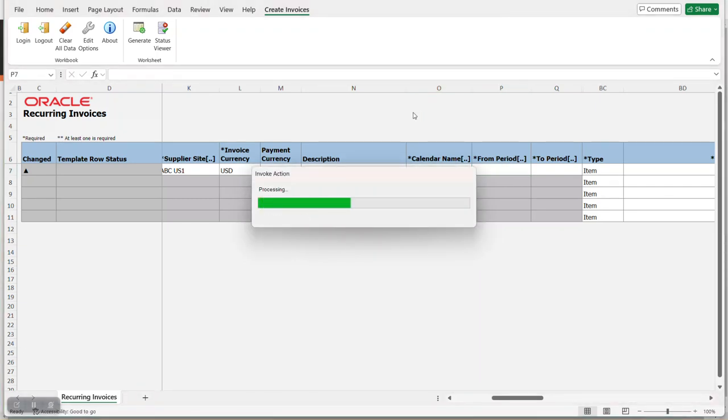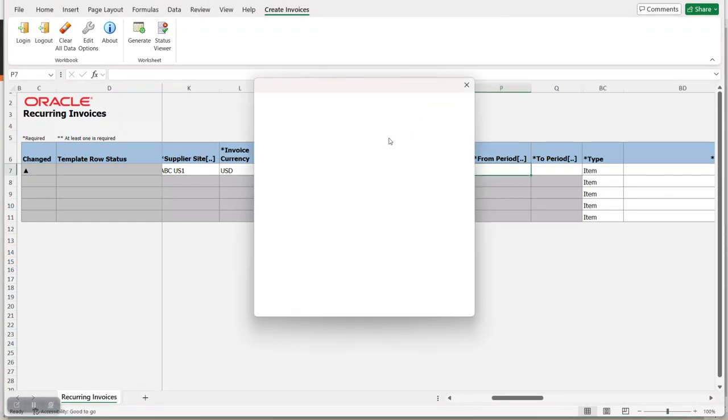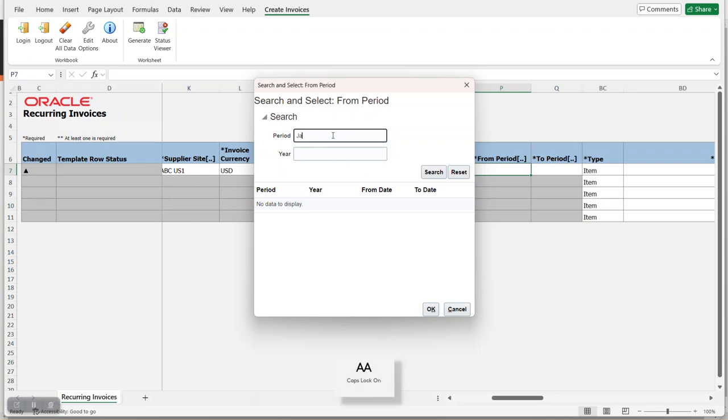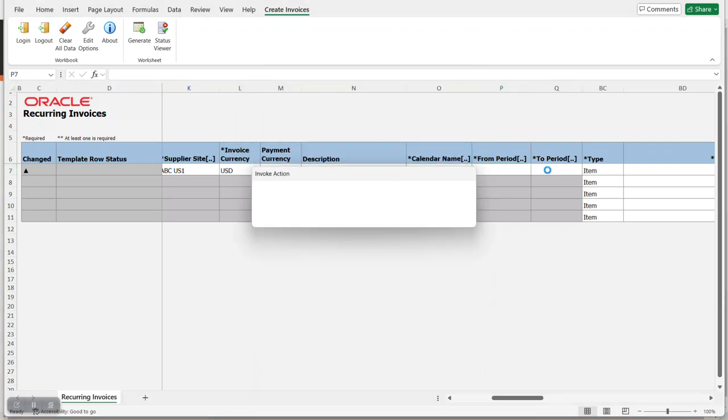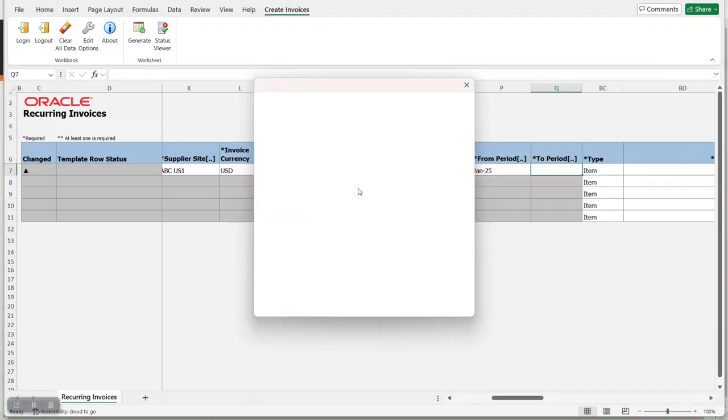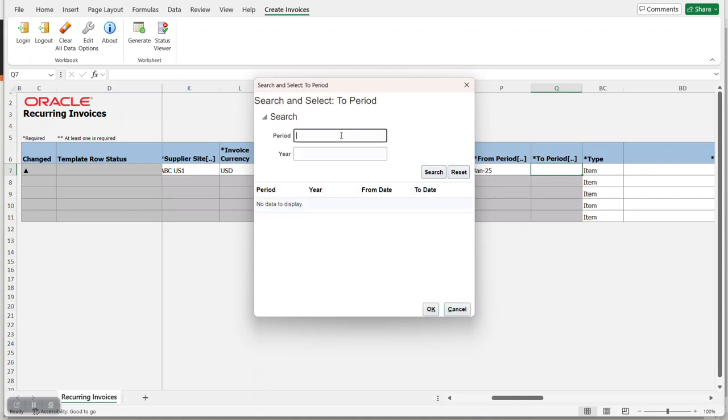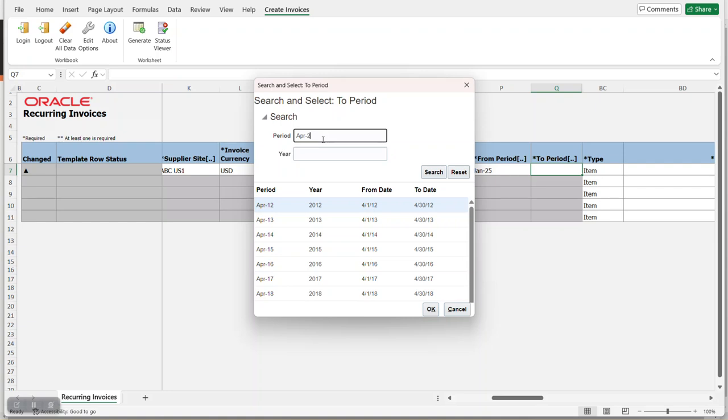If I select here January to, I just need to check January, yes, and till period, for example, June or April or whatever. This is April.